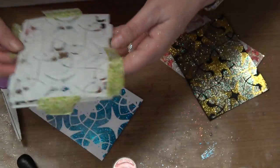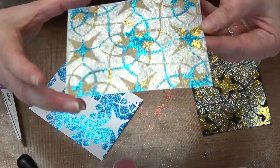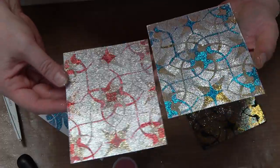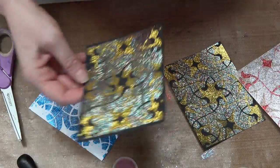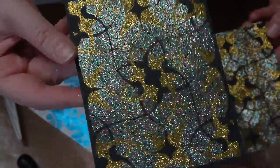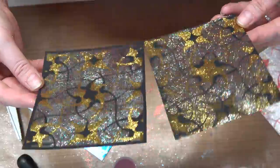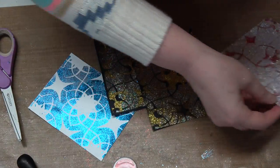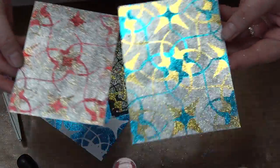Right? Look, wait, I did this one earlier. And then I did this one earlier. So I used different stencils to do these. See how that one has the black center? And this one does not. So I used different stencils to get the look. I used two different stencils here versus here. But they look great. Love, love, love. Little more subtle, little more blingy.